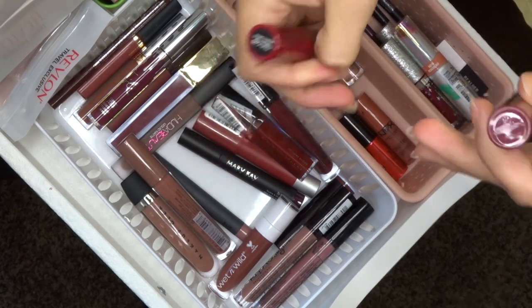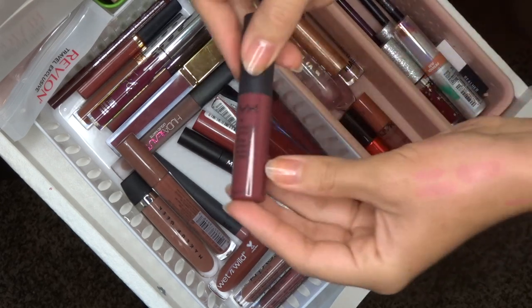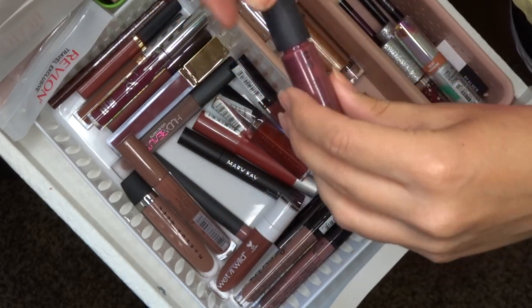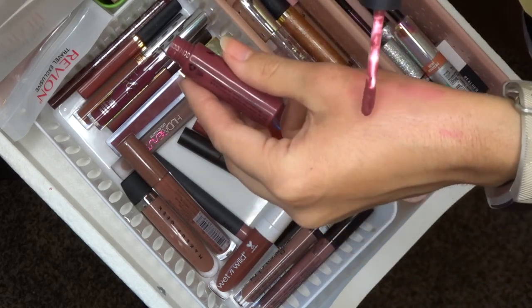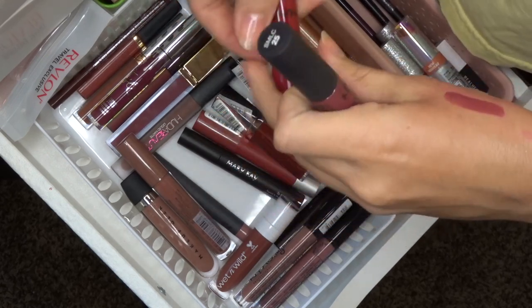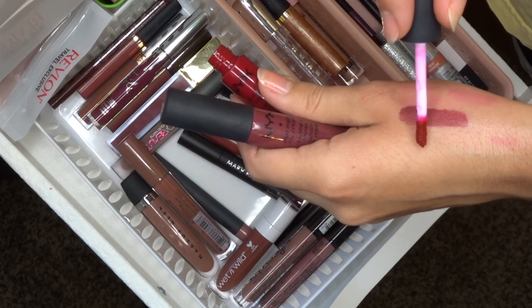This red one, I can't even read the shades. The red one's in the shade Monte Carlo. This one's in Budapest. This is a really pretty color. Let's see, expiration 16 months? No, 18 months. This one might be too old. Feels kind of, oh no, that kind of feels good actually. These are nice because they are matte, but they aren't uncomfortable.